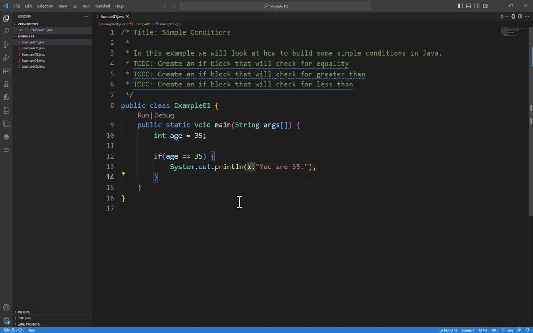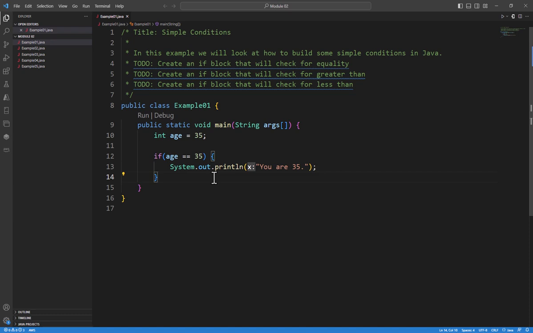So a couple of things about our if condition is it has to start obviously with if. Our condition has to be inside of parentheses. What's inside of parentheses has to be a Boolean value. So our condition where we check for equality is going to return a Boolean value. So this is acceptable because it will only return true or false. Then we have braces. Standard Java practice is to put our if block inside of braces, especially because we can have multiple lines of code.